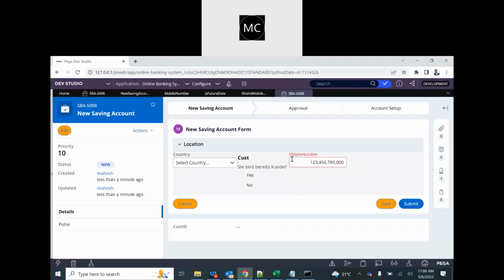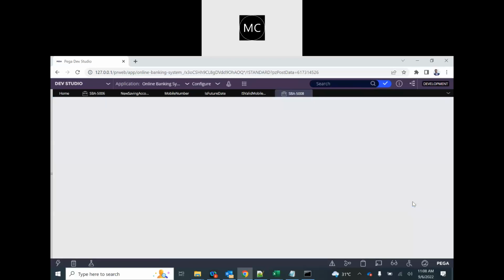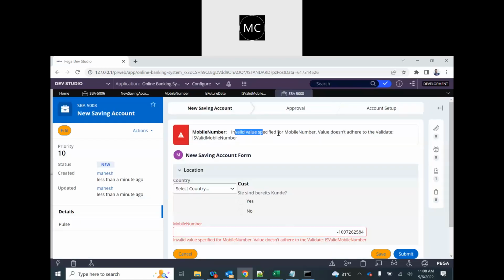The message, of course, we will have to handle, what message we want to display and all that. But this is incorrect. If you try to submit this, invalid value is specified for the mobile number, valid as per this validation rule. We can actually customize this message and everything. But that's how we implement validation. This is called edit validate.